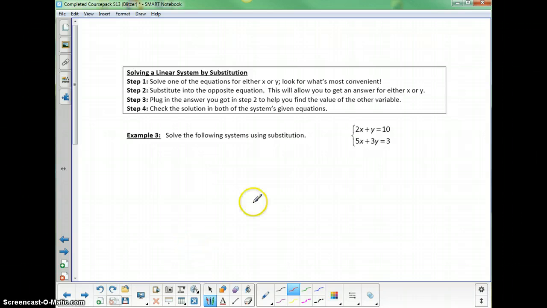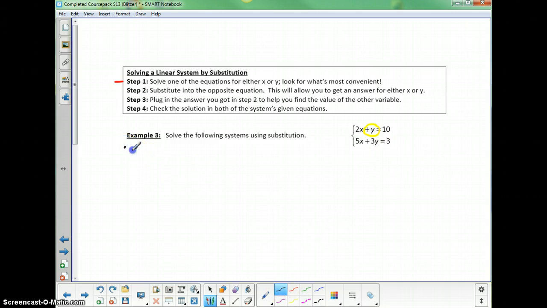Okay, so in the next example, and in the rules above, we can see that the first step is really getting one of the equations to have a variable solved for. Like in the last two equations, it had told us like x equals something or y equals something. This equation doesn't start that way, but that's not a problem because we can go ahead and solve for one of the variables. That's what we're going to do first. Now, when you're starting in that step, you're going to look at all of the different parts of the two equations. 2x, y, 5x, 3y. And you're going to try to find the easiest one to solve for. And I'd like to claim that this y right here is the easiest one to solve for because it has no coefficient. So that's what we're going to start with.